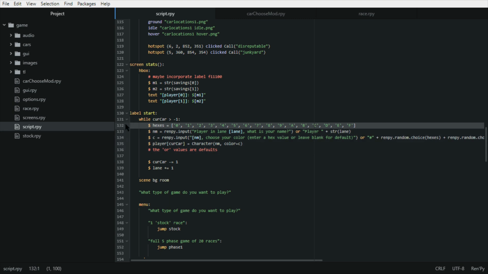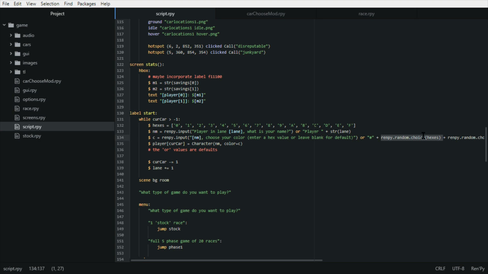This hexes line is because I found in Ren'Py how you get random choices. You use renpy.random. They have choice, they have int, they have float. Choice uses anything that was in a list.